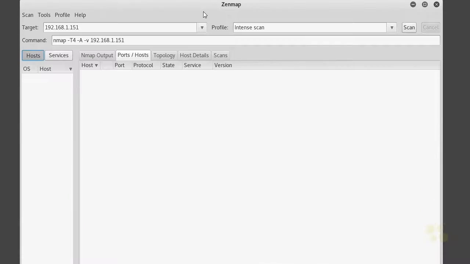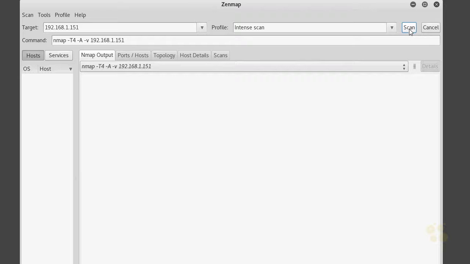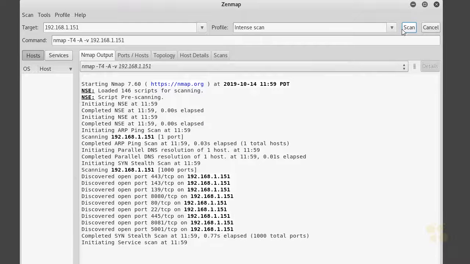So I'd like to jump in and take a look at some of the reasons why there's vulnerabilities in systems. But before we go to that discussion, let's just run a quick scan. This is Nmap. It's the graphical user interface for Nmap. And let's do a scan of this host at 192.168.1.151. So I'll select it and we'll click on scan, and we'll come back to that in just a moment.